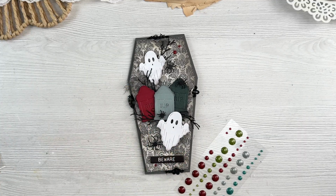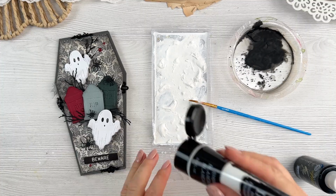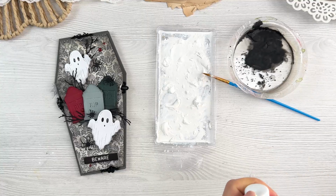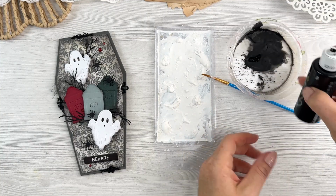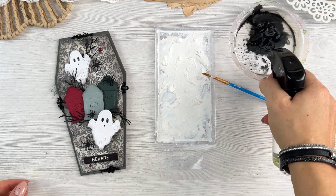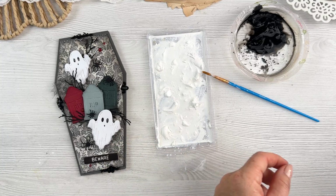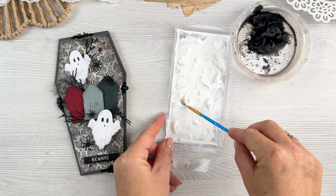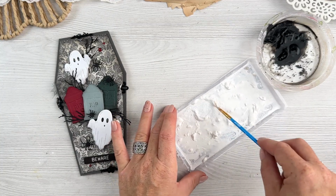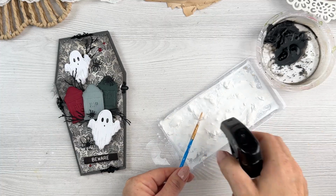Okay, splats now. If you're curious how I do my splats, I've got white acrylic paint and then black. I will use black today as well, just a little bit, and then I dilute this with water. I use old plastic packaging as my base. I will start with white. You just mix it, and it needs to be quite runny. So I may need more water.